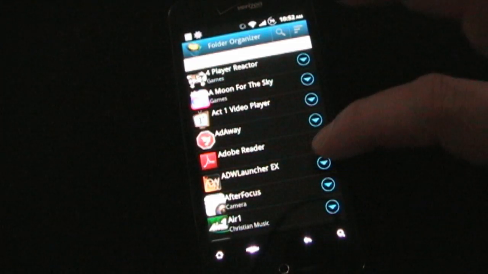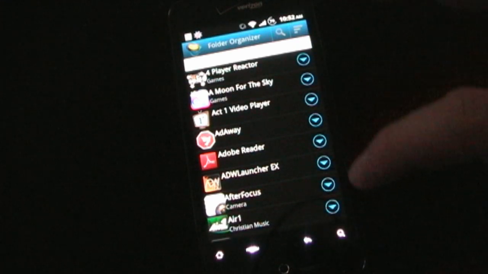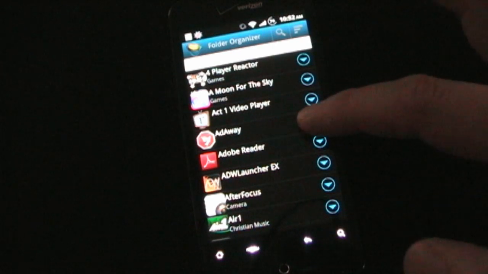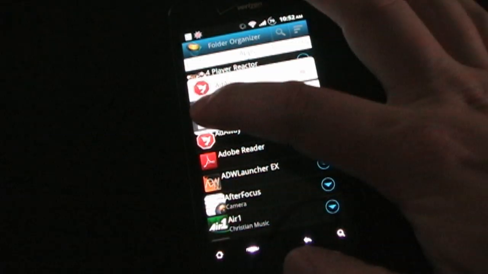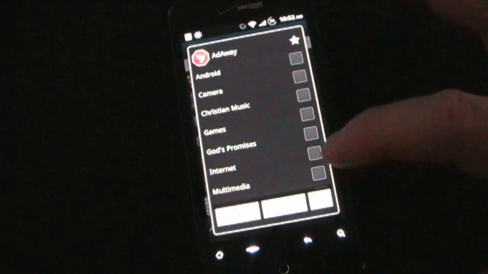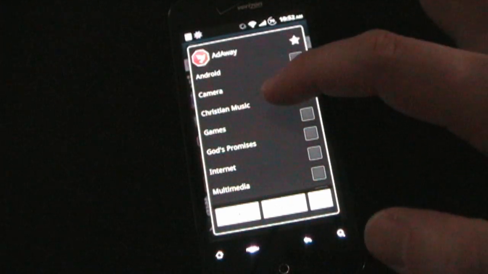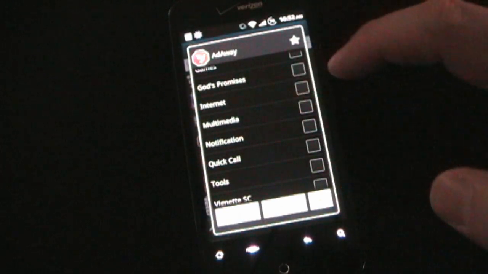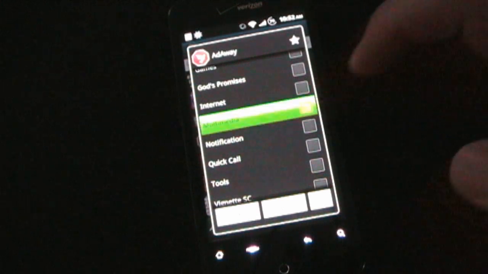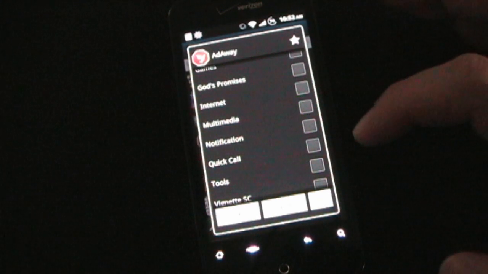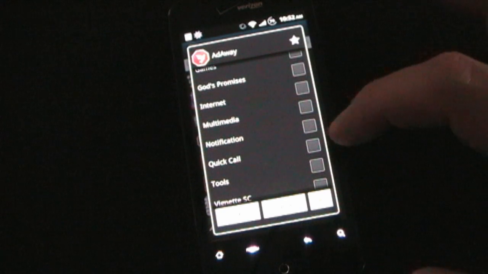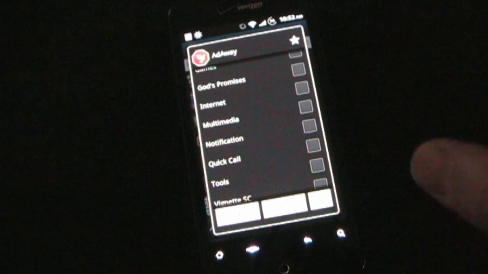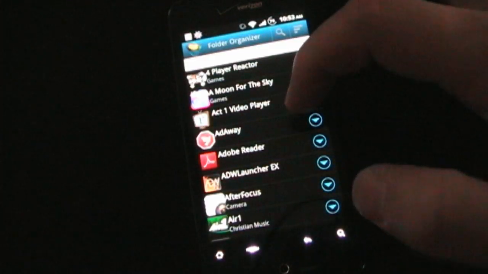I could go to a label and then add the apps I wanted into that label, or I can go to all my apps, pick an app, and then click labels and check what labels I want it to show up under. So I could decide, you know what, I think I should have had that in multimedia. Let me add that to multimedia. I check that, and now it will show up in multimedia. And you can add it to multiple labels. So if you have 3 folders and there's an app you want to put in 2 different folders because it applies, you can do that, which is kind of cool.